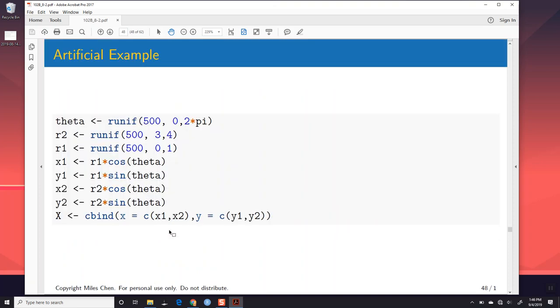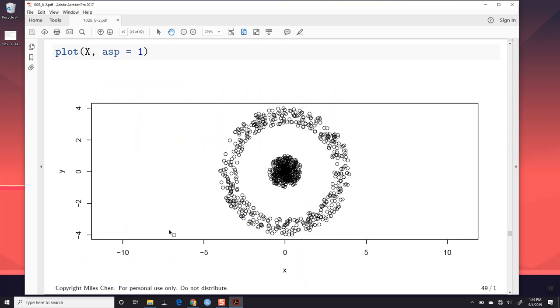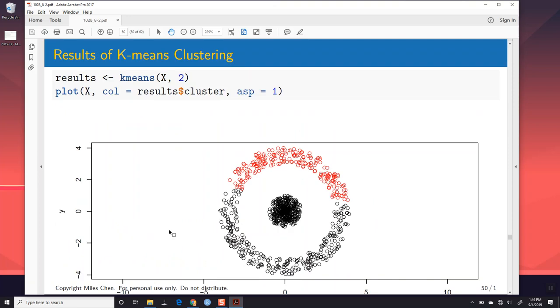All right, here's a silly example, okay? Here's some data points. We got some points in the middle, points on the perimeter, and we can do k-means clustering, okay? If I did k-means clustering, it uses Euclidean distance to say which point is the closest. And if I did that, I get something like this. Okay, it's not that great, these results. So k-means clustering, again, it fails because it says, these points are really far away from these points, so there's no way I'm going to put the points up here in the same cluster as the points down here.